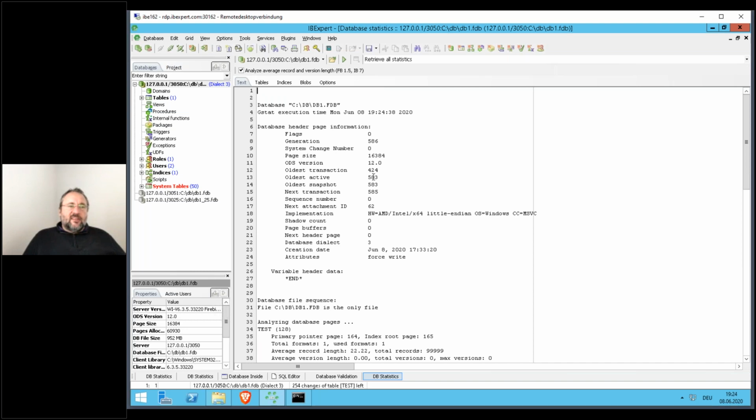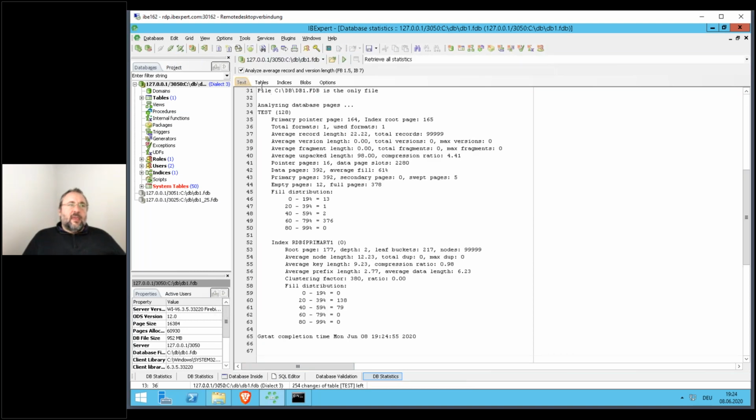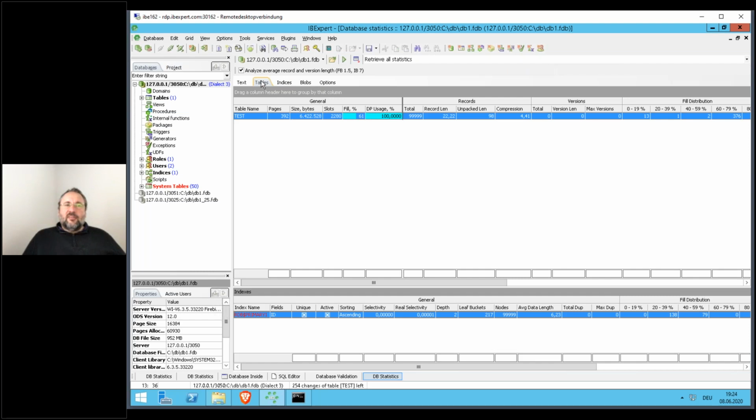And now we see that the oldest active transaction is the 583. That's really helpful. And when I now reconnect to the database, go to the database statistics, start it again, and go back to the tables, we will see that we have 999,000 records, but 0 record versions.